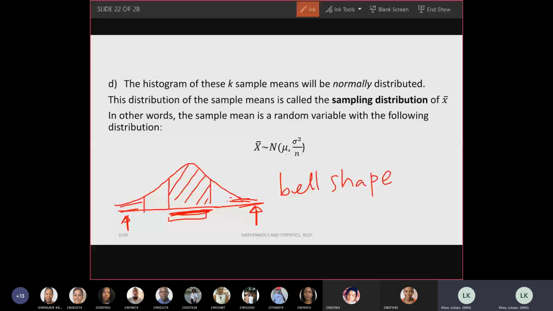Here, this just means that X bar is normally distributed, and then this is the mean, this is the mean, hope you can see that, and this is the variance. So when you see something written like that, it just tells you that the random variable is normally distributed. The first number gives you the mean, and then the second one gives you the variance.